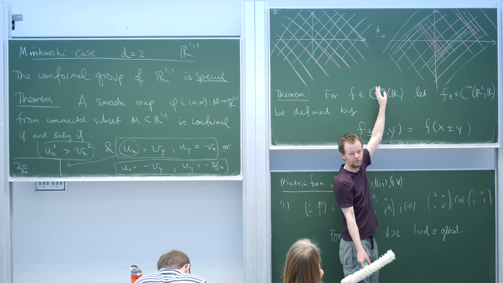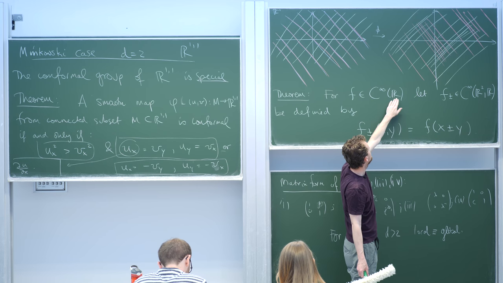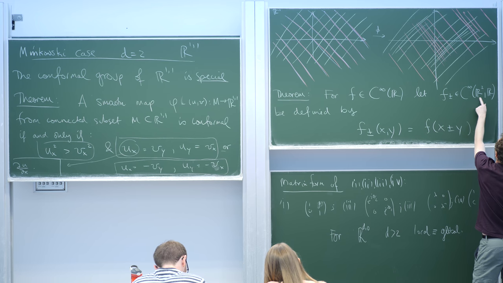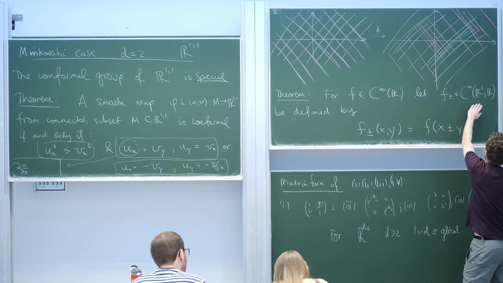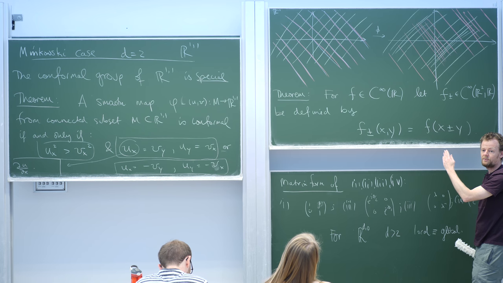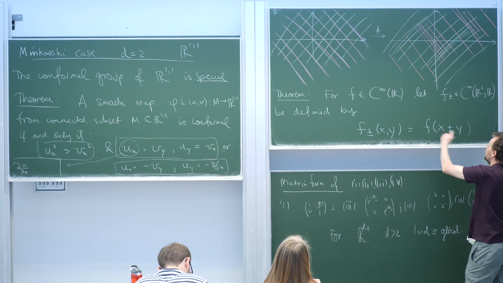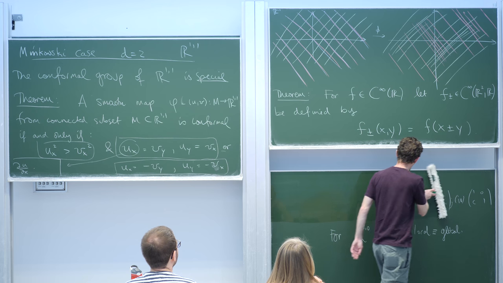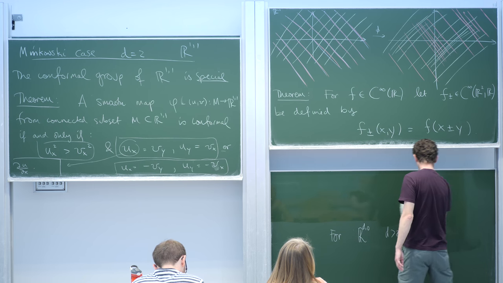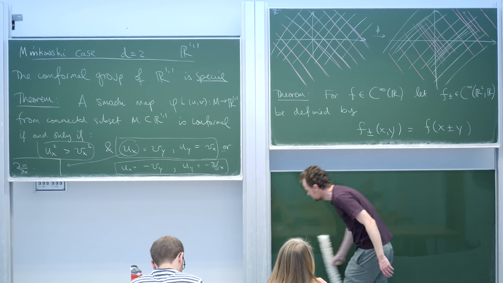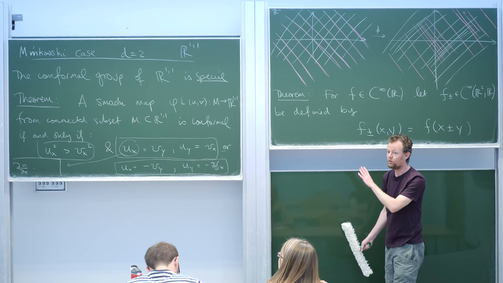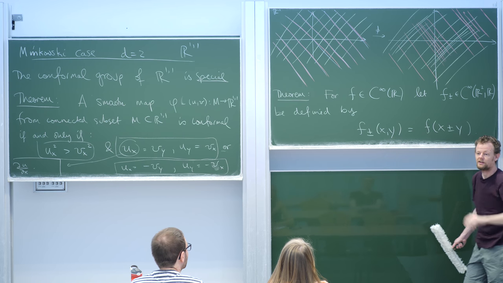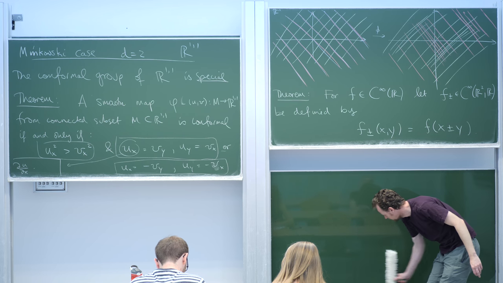So for any infinitely differentiable function just of the real line, we can build an infinitely differentiable function going from R2 to R. And what does it do? Well, it just says go to light cone coordinates and let f plus be defined on one light cone axis and f minus be defined on the orthogonal light cone axis. So it's just a notation so far. What this has to do with the conformal group, we'll see in a second. Although, I hope you can see what this has to do with the conformal group already, because this function here that squishes and dilates is none other than one of these f pluses or f minuses.